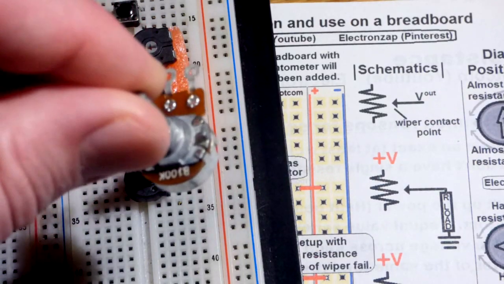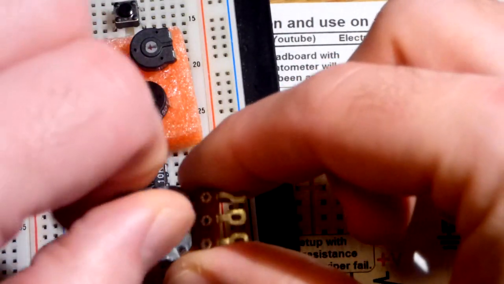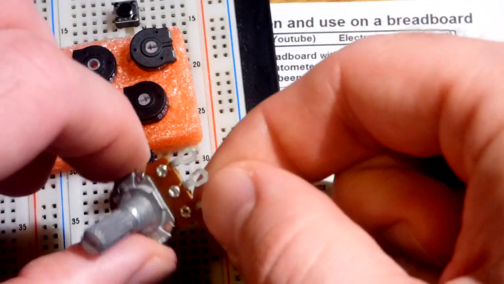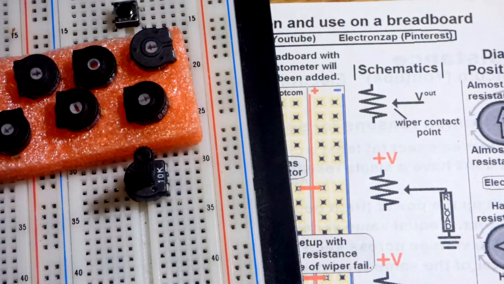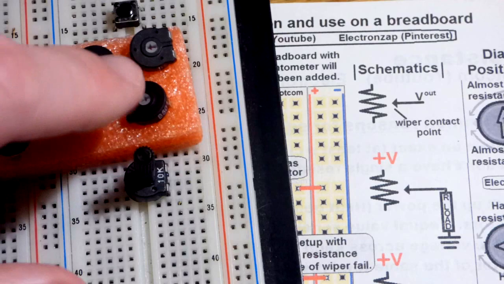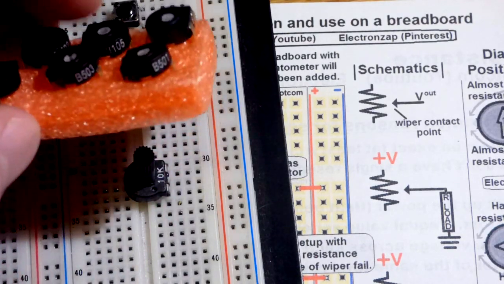And this is a potentiometer. You can see it's a larger component. It's made to be adjusted more and handle more power. These are actually meant for fine tuning a little bit more, but I think they're actually the more common component because they can fit into the board and they're smaller.